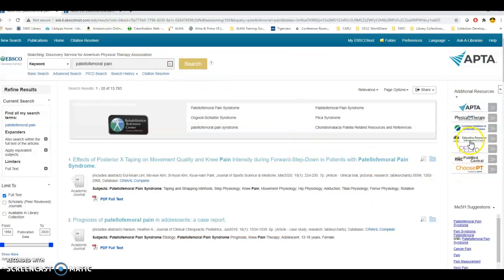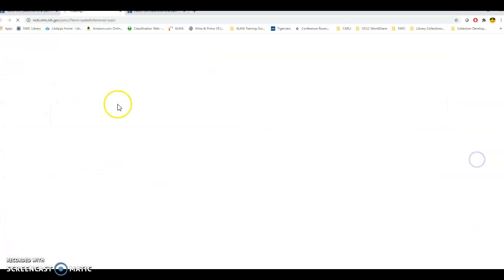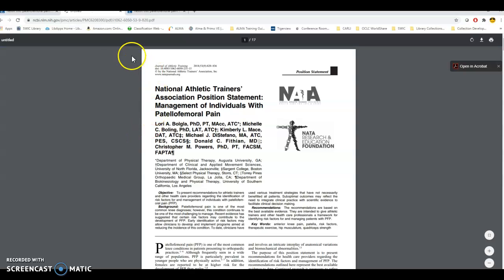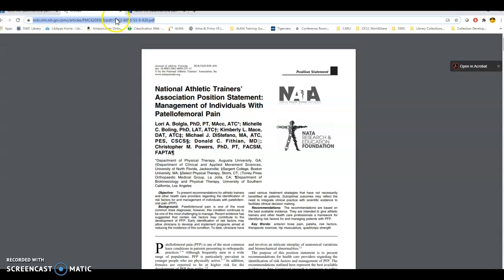Now, the last place we're going to look at is PubMed Central. When you bring it up, it's telling you right at the top, it's the National Library of Medicine, the National Institutes of Health. You'll see that your search term is right in here at the top. They give you your links right here to the title, if you wanted to look at a summary, and underneath you have access to those resources. If you wanted to look at the article, or just download the total PDF right here, you can click on that PDF. Again, you're going to have that static link to the article right there. So just know that that's how it all works.